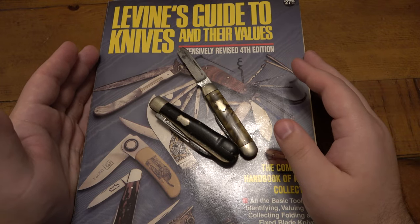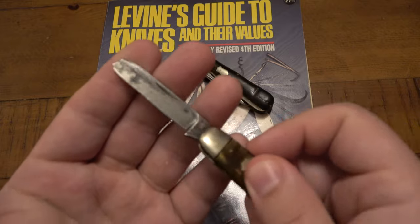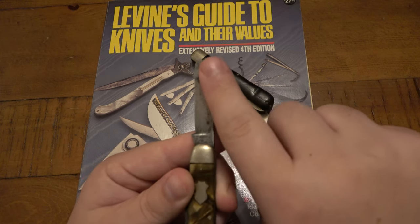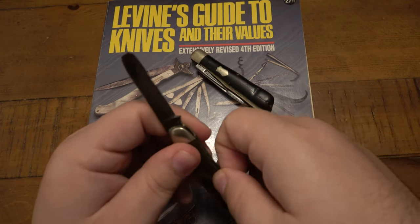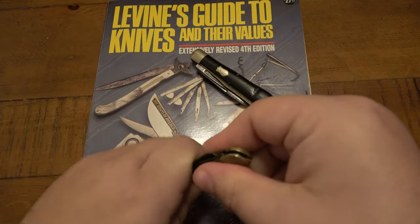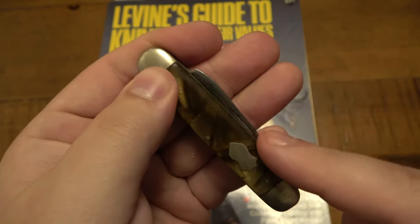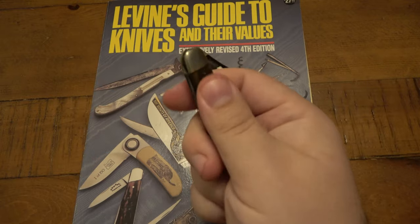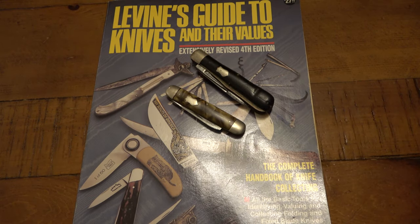These books and old catalogs and magazines have so much information that you cannot Google. So stay tuned — I'll definitely reprofile this and show what it looks like. I'm literally going to grind, start here, go real slow and come in heavy here, and basically take all this metal off to change the shape of this blade. I'll grind a flat line just to straighten this edge out, then sharpen both sides. As for the other blade, I don't think there's anything wrong with it — it's pretty darn sharp, I might just touch that up. Then we're back to a perfectly usable knife that'll go in my pocket.